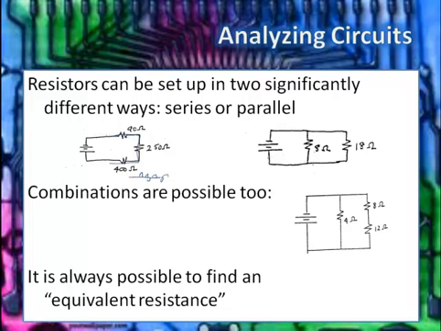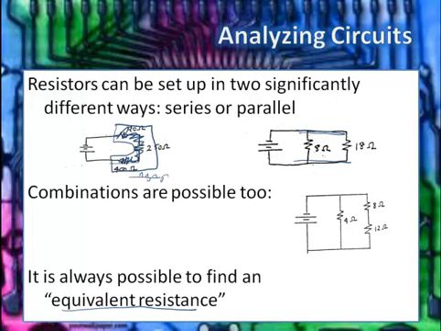The other technique is when resistors are attached to the same voltage on top and so forth, and they're lined up in parallel. Of course, the last example had a combination of that. You had series here, and then you had parallelness. But one very useful concept is that you can always find an equivalent resistance. So for these three things, you can find an equivalent resistance, as if it was just one big resistance.